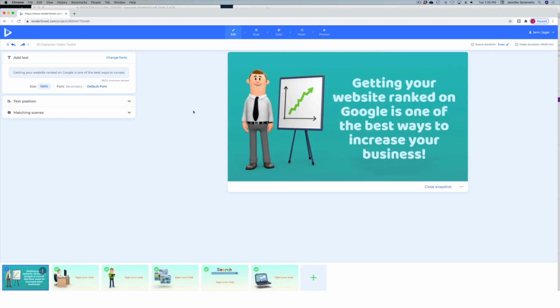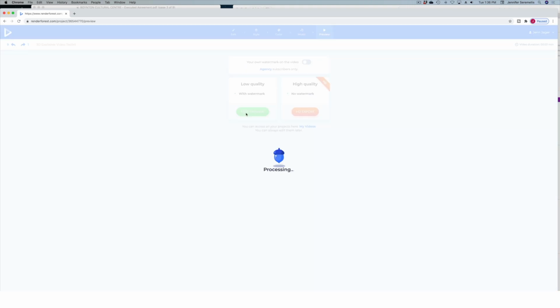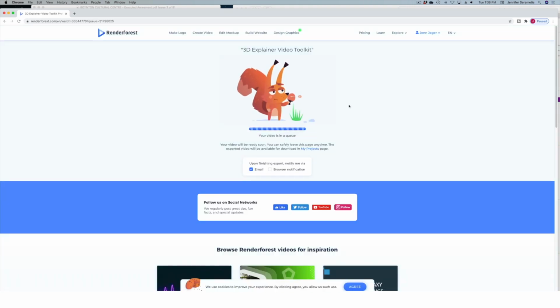All right, so we've selected our scenes, we've selected our color scheme, we've selected our music. The only thing left to do is preview this video. So in order to do that, we're going to hit the preview button here, top right. This process, I have to tell you, does take quite some time on Renderforest. This is not a fast process, so let's just wait. One eternity later. Okay, that took a long time to export, but let's see what the finished result is.